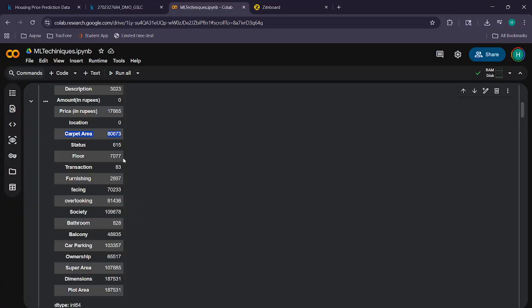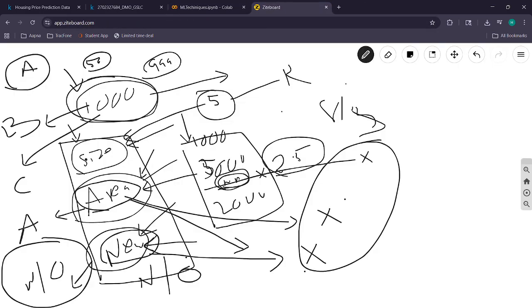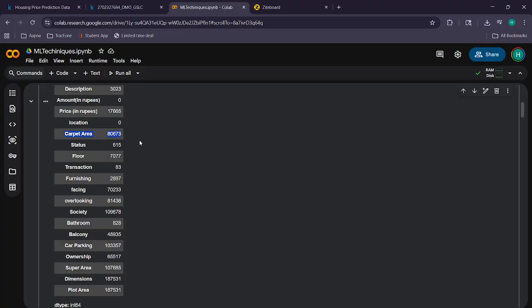If the data is there for at least 90% or maybe 85%, we should fill the data using this concept. If it is an integer field, we would fill with the mean values, and if it is a string field, we would take the maximum occurrences and fill that data. But since almost 40% of the data is missing, we'll not consider this for the housing price projections.